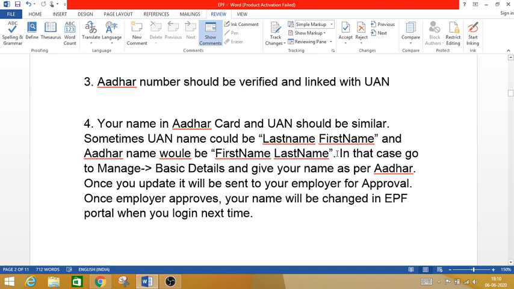So when I tried to apply, it was just processing, but it didn't go anywhere. Then I found out that the name has to be changed. In that case, you have to go to manage basic details and give your name as per Aadhaar, and once you make any change, it goes to your employer and your employer has to approve. After that only you will be able to proceed.